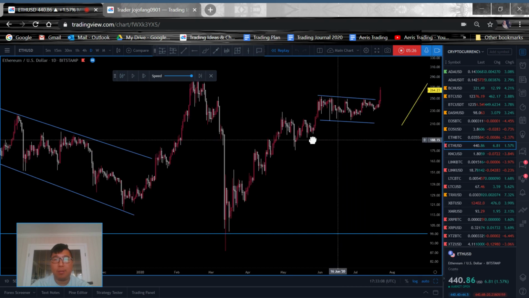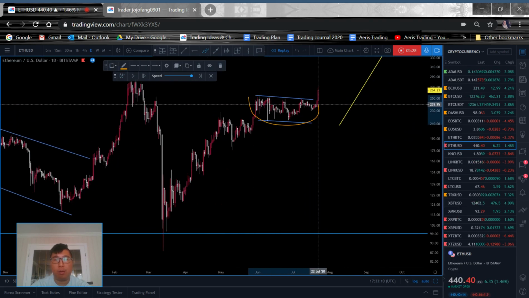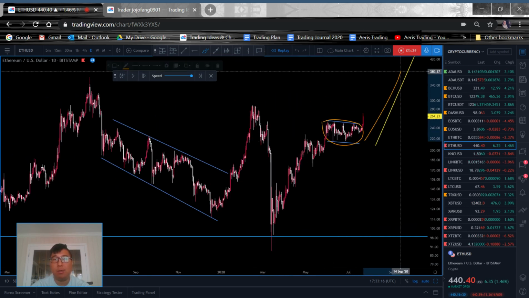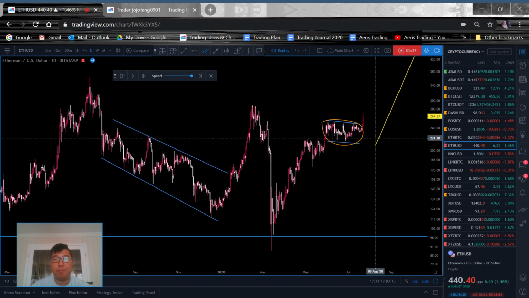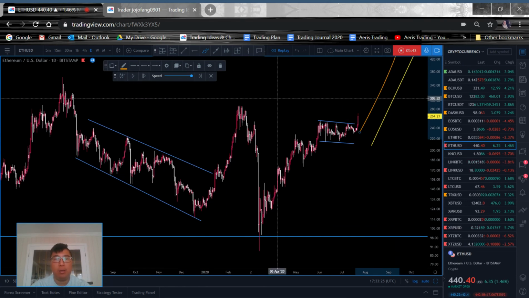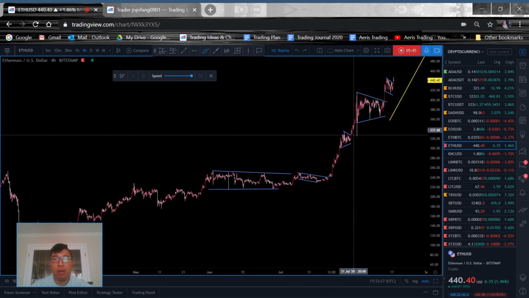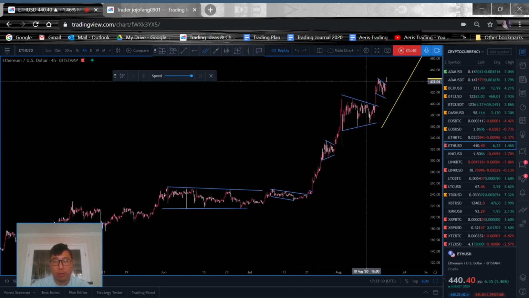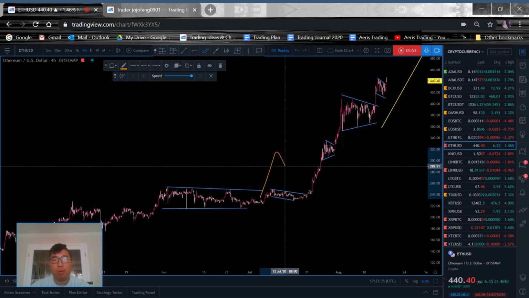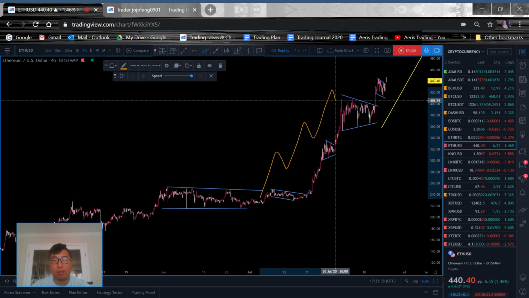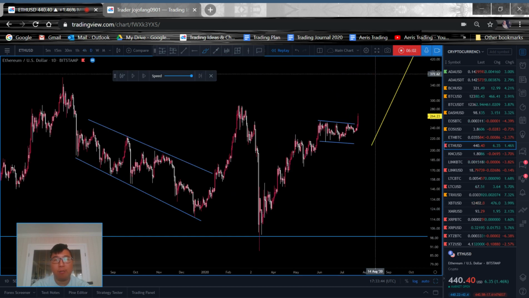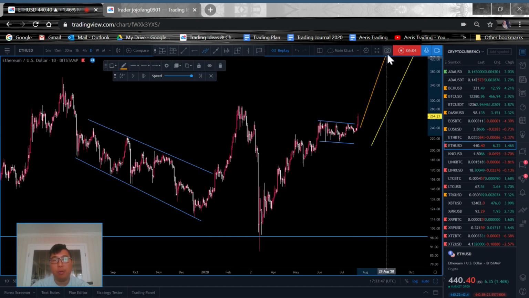I understand that this may very well be all the correction we need from this move, and we're getting the next move, we're getting the next impulse. It's important to understand how multi-time frame works: within a higher time frame impulse, just like this one on a daily, you're going to have a lot of lower time frame corrections. This is where the beginning of the correction, you're going to have multiple impulse, correction, impulse, correction, impulse to bring the price up. But on the higher time frame, it's just going to be one straight move.